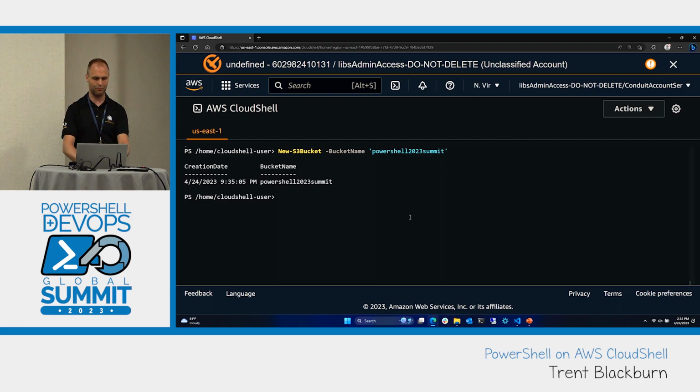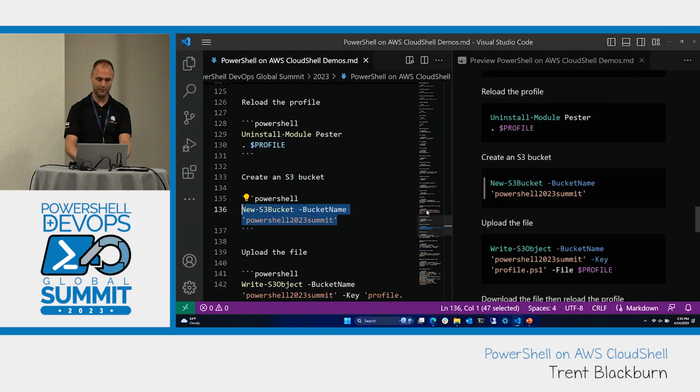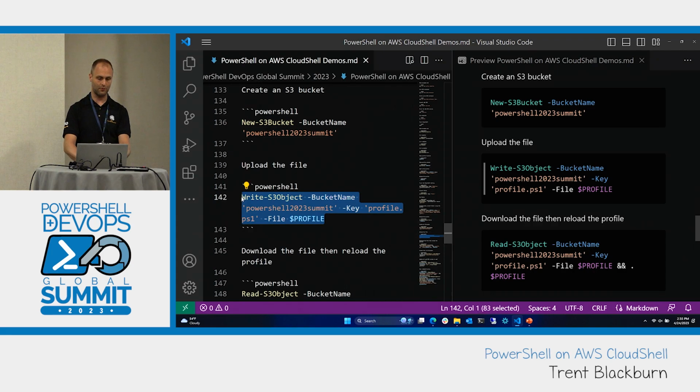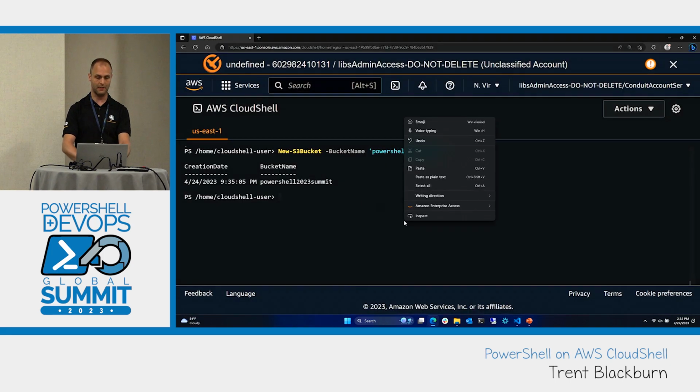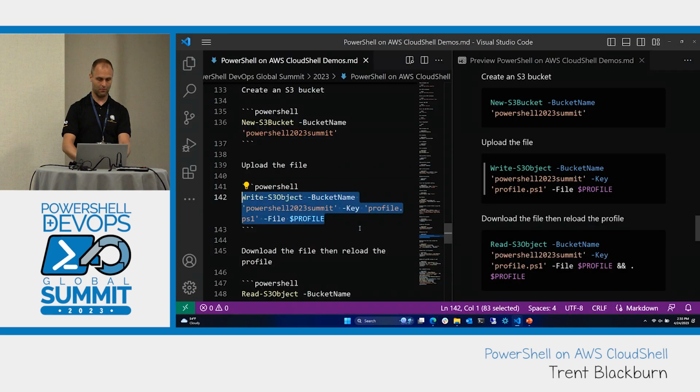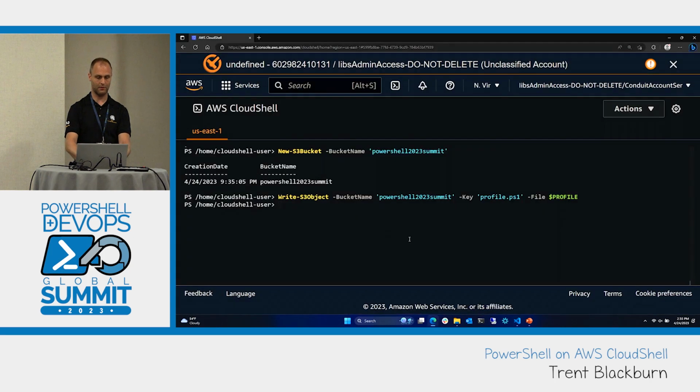So S3 is pretty versatile, but what we just did there is created a bucket with the name PowerShell 2023 Summit. So we're just going to use that for a little example. So what we're going to do is we're going to write that profile that we had earlier up to that S3 bucket.